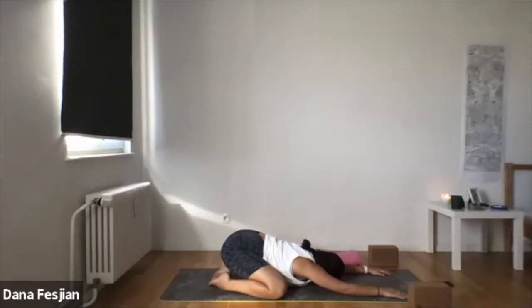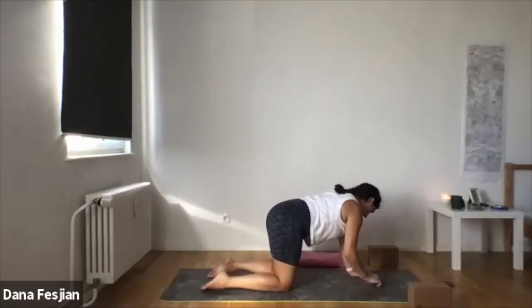Feel free to take a yawn. And you can rock your forehead a little bit right to left. On your next exhale, you'll press up into your hands and come into an all fours position. And then find your hands underneath your shoulders, knees underneath your hips.